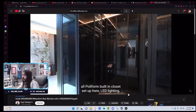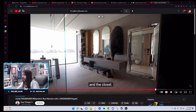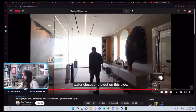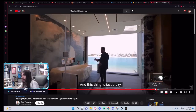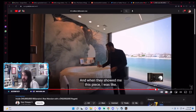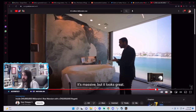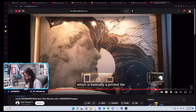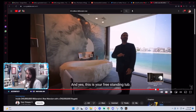Old polyform built-in closet set up here with LED lighting. This house isn't nearly as shitty as mostly the other really expensive ones we've seen. Facing the views, water closet and bidet on this side. And this is a Tiger Onyx freestanding tub — it's like a dragon egg. We were actually here a few months ago and got a chance to see this home during construction. When they showed me this piece I was like, how did you guys even get it to the first floor? It's massive, but it looks great — it's actually backlit.